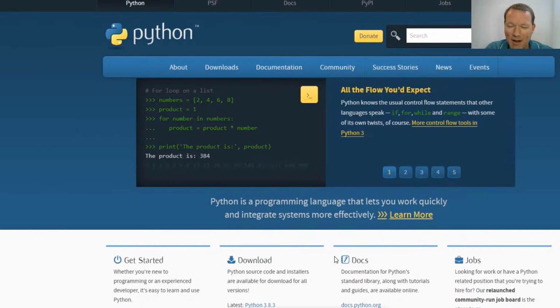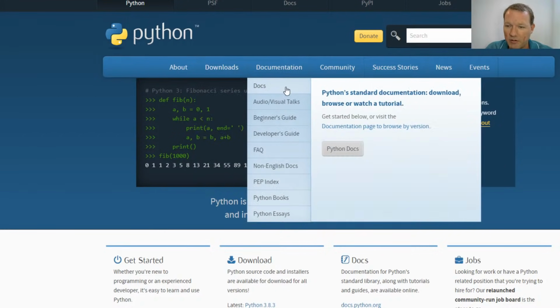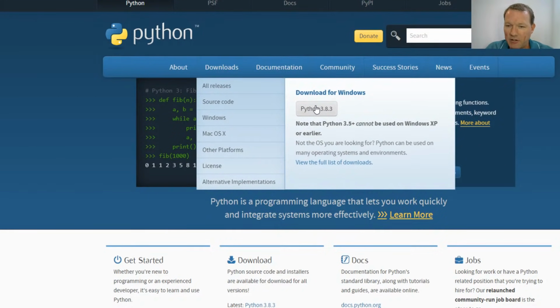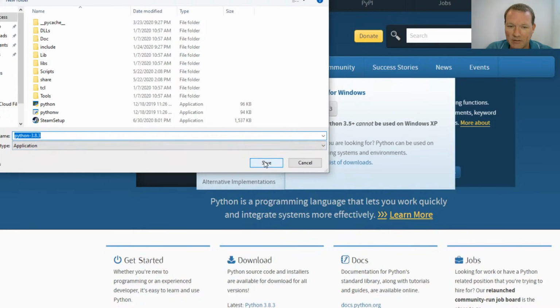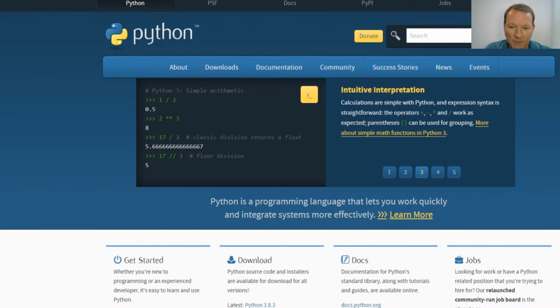When we look at mine, I have 3.8.1. So you come down here, you click this, save, and it's going to install down here in the bottom corner. I have mine zoomed in a little bit, and then we'll go ahead and open this up.